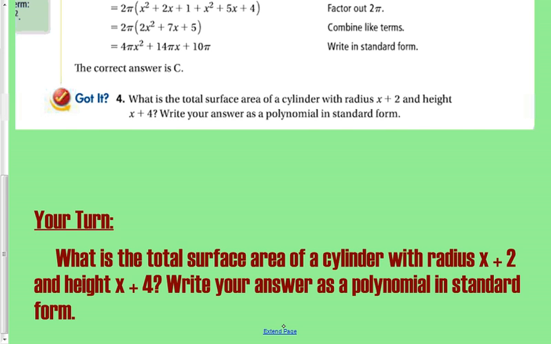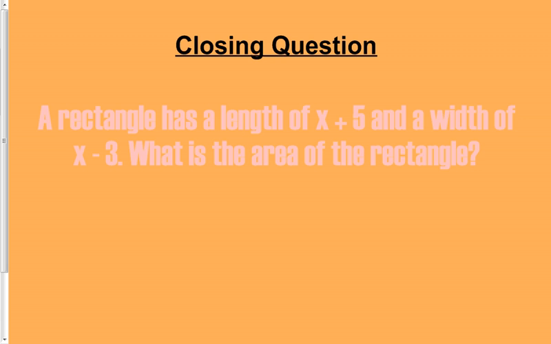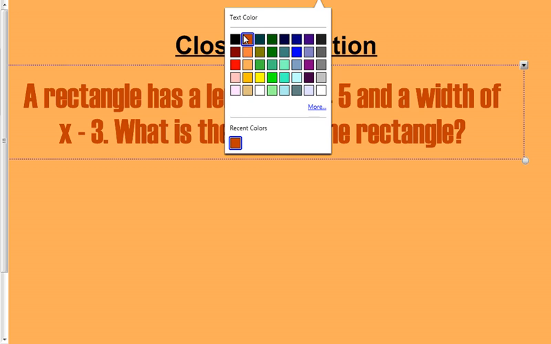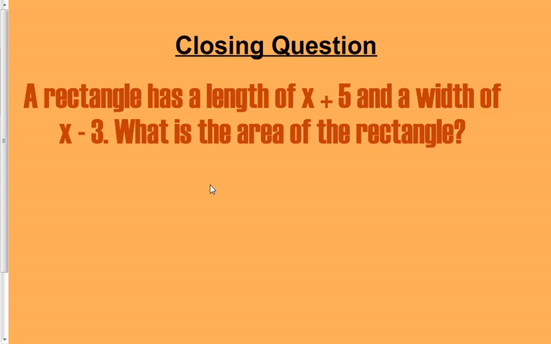Okay, this would be one very similar. I'm going to have you end actually with this one. It says a rectangle has a length of, maybe I should make this a darker color. A rectangle has a length, oh my goodness, I don't know if I can do it. There we go. Rectangle has a length of x plus 5 and a width of x minus 3. What is the area of the rectangle? So hint, hint, area of a rectangle equals length times width. So why don't you finish off with that one, find the area of that, and hopefully you're using the FOIL method to find that. Go ahead and do that.